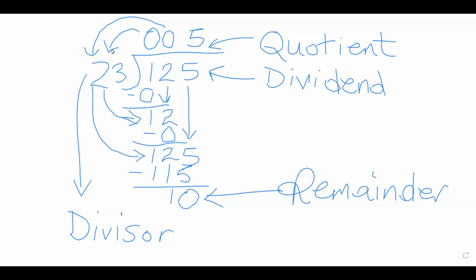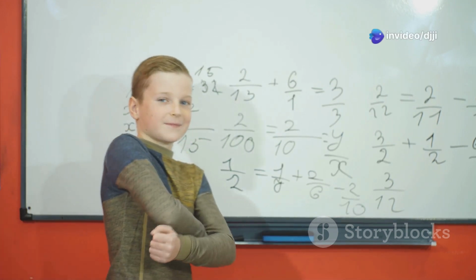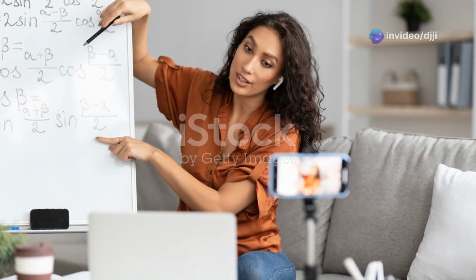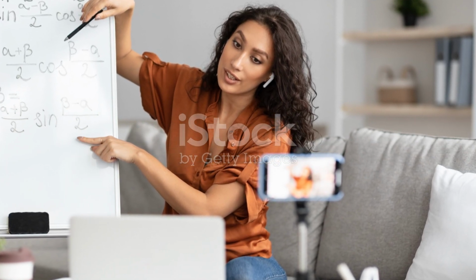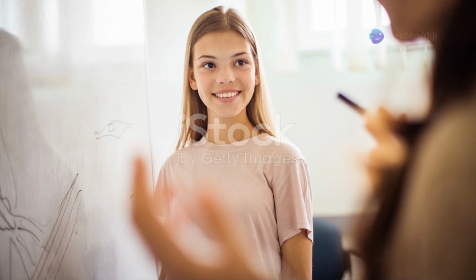And what does this have to do with anything? So what we're going to do, we're going to use the same approach to divide a binomial into a polynomial. So let's get to that point. Just like dividing numbers, but with variables. It might look a bit more complex, but the process is fundamentally the same. Imagine dividing a binomial into a polynomial. It's like breaking down a larger problem into smaller, more manageable pieces. Your divisor is d, the quotient is q, the dividend is p, and the remainder is r.